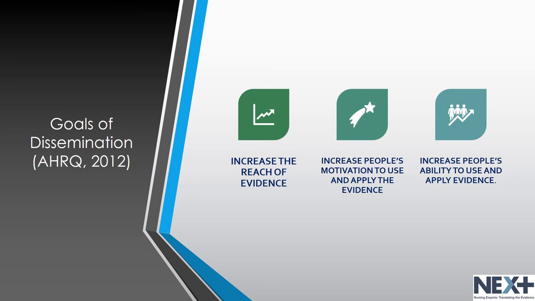According to the Agency for Healthcare Research and Quality, evidence dissemination has several broad goals. First, to increase the reach of evidence — how do we get it into the hands of staff nurses? Second, to increase people's motivation to use and apply evidence — why is this evidence important for our patients? And third, to increase people's ability to use and apply evidence — what barriers or challenges exist to using this evidence in our clinical or community-based settings?